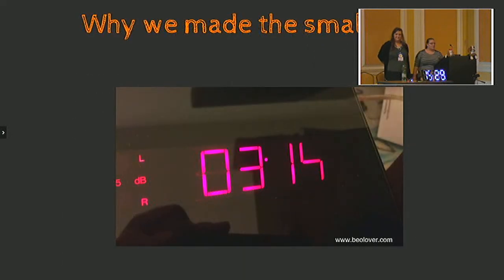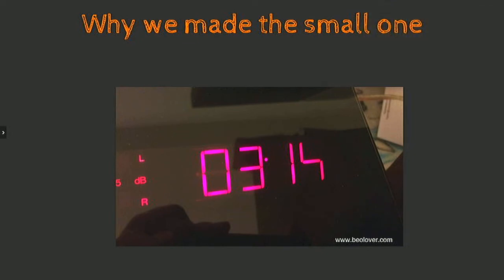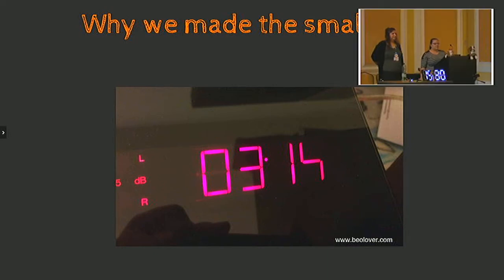So, why did we make this little clock? Because it's our first one. A few months ago, a clock broke just like this one, there, just like on the floor. And we wanted a new one with a few basic requirements. The segments had to be blue, and the time had to be visible when it was dark. And after searching a lot and only finding red or green ones, we finally decided to make it ourselves.